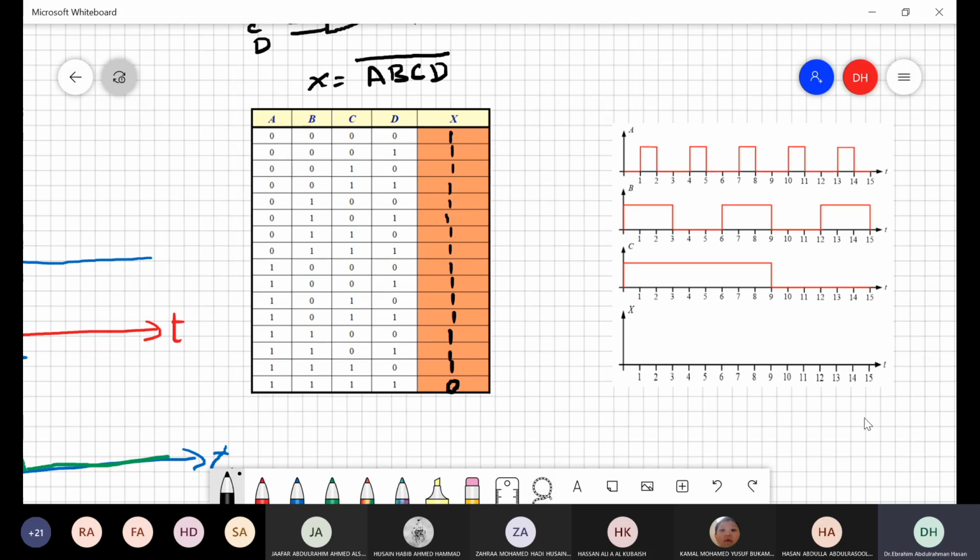The output equal to 1, except if we have 1 1 1 1. So then الأصل عندي كذي. But if we have 1 1 1 1, then here, for example, between 1 and 2, it is equal to 1 1 1. So then here it's equal to 0.